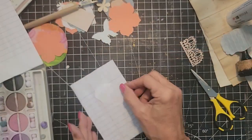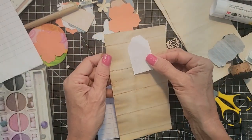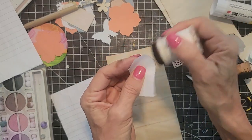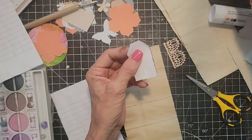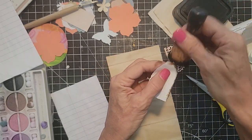So I have this white one, and white on white isn't going to go that great. So maybe white on brown might look nice. So, okay. Oh, that's the black one, wrong one. Shoving it in the brown ink. Yep, that's my story. All day long, every day. Okay, now.